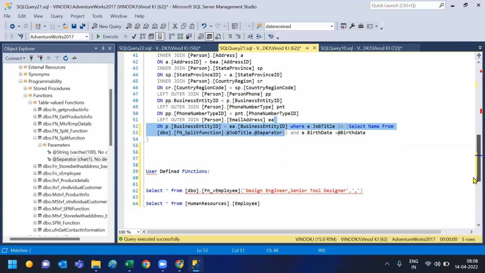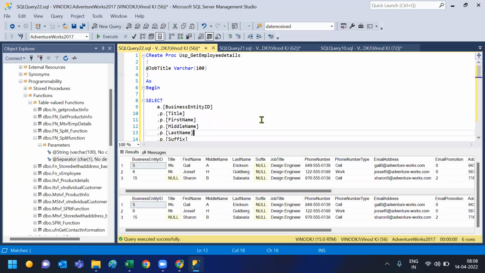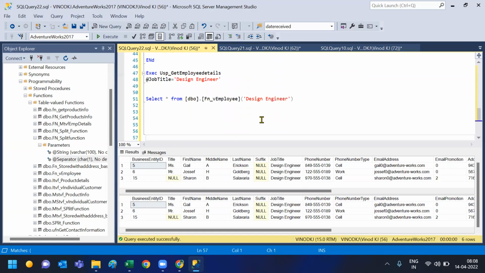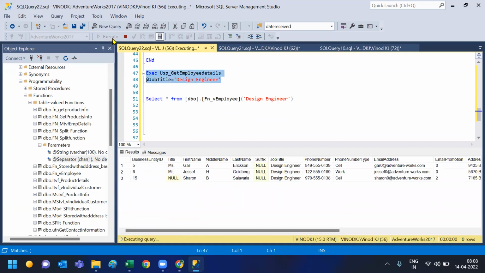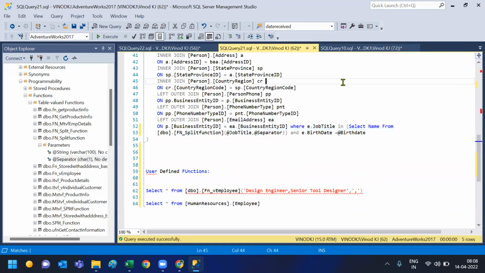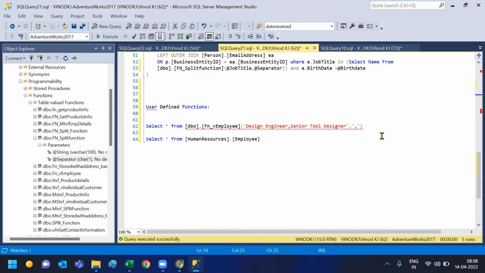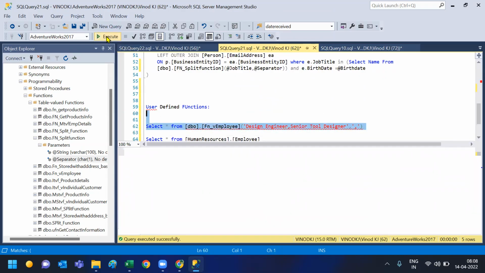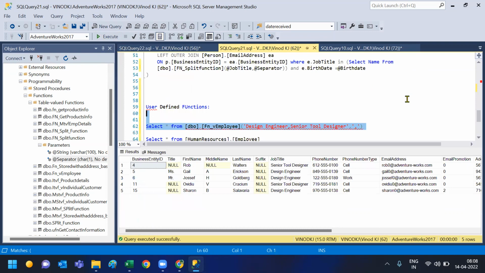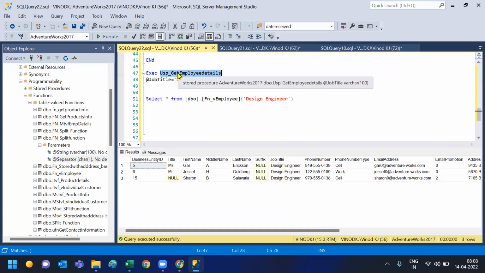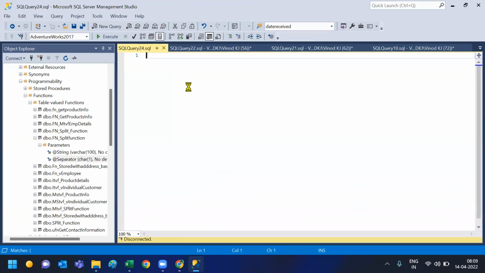Now let's come back to the store proc. One second. This is the function which is returning some data for us, correct? Let me export it. Now I'm going to create a function, sorry, not function, store procedure.